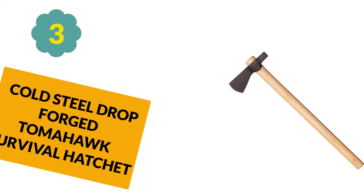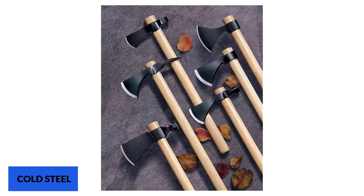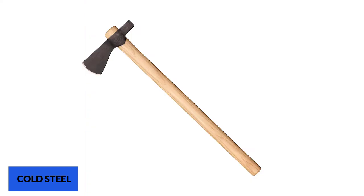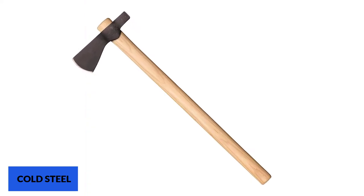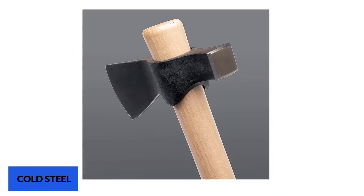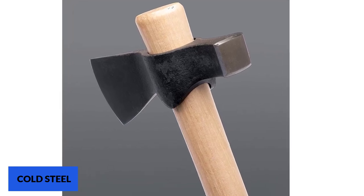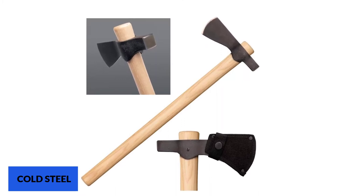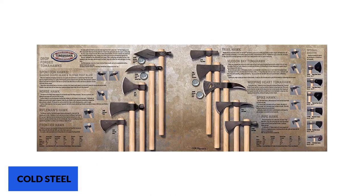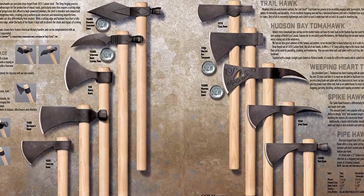At Number 3: Cold Steel Drop Forge Tomahawk Survival Hatchet. A budget axe is a great option if you are looking for something small to use around the home or during your next camping trip. Most more affordable options tend to have a traditional design, skipping advanced carbon fiber handles and lightweight metals in favor of the tried and true steel and wood combination. The Cold Steel Trailhawk is a traditional axe small enough to keep with you during outdoor adventures. The 2-inch blade is made of drop forged carbon steel, offering plenty of durability before it begins to dull. An American hickory handle is shaped to provide a comfortable grip and efficient swing.